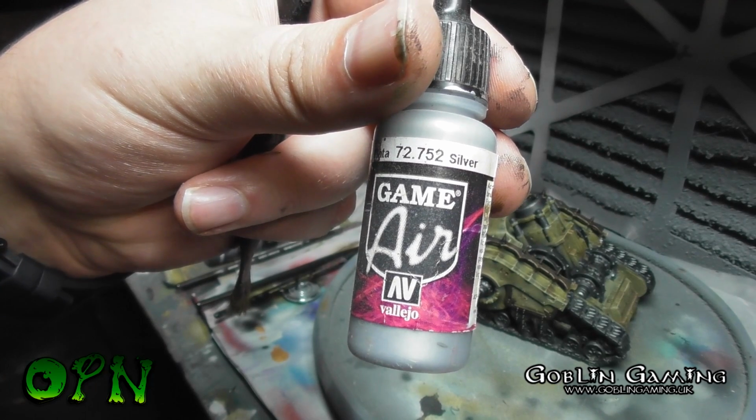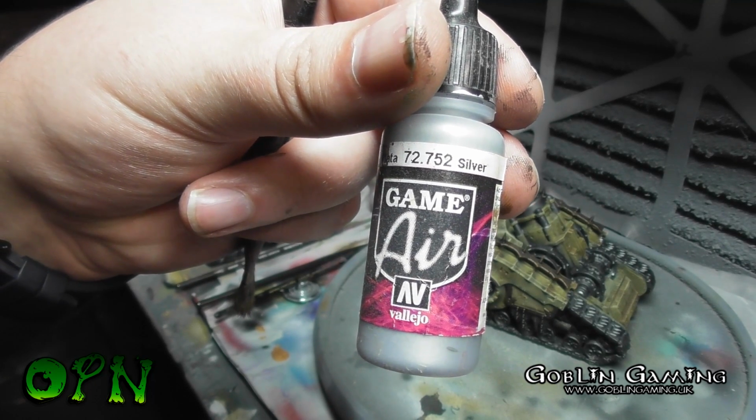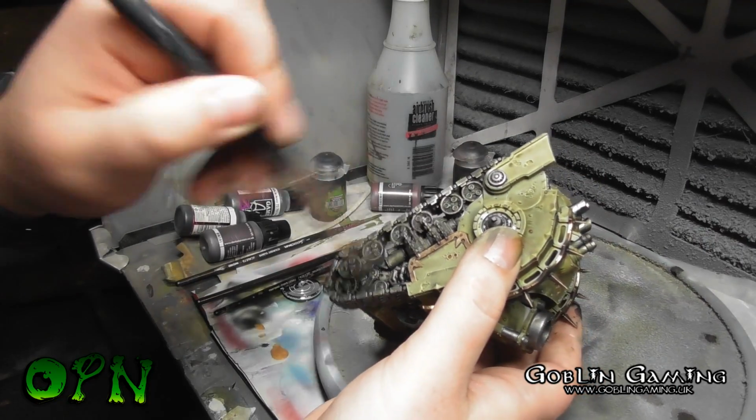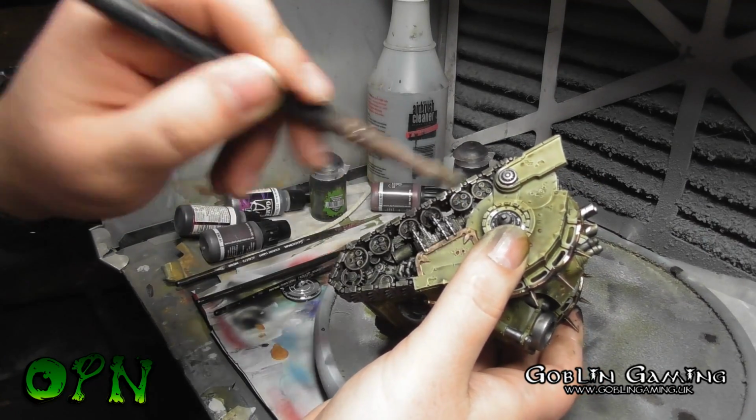All the silver metallics are getting highlighted with Vallejo Game Air Silver, and again I'm just dry brushing all of the metallics to make them pop and stand out from the tank.